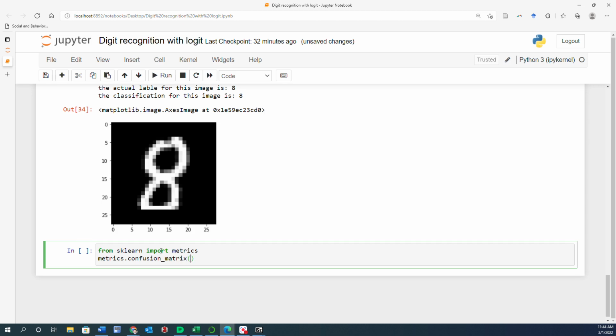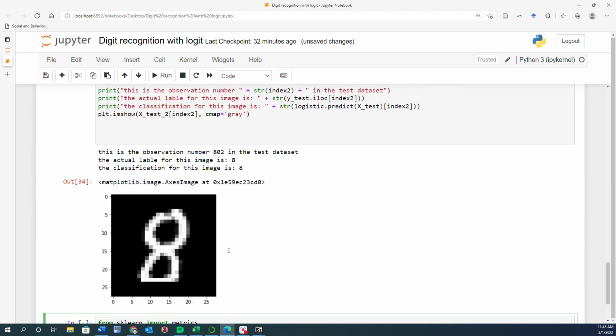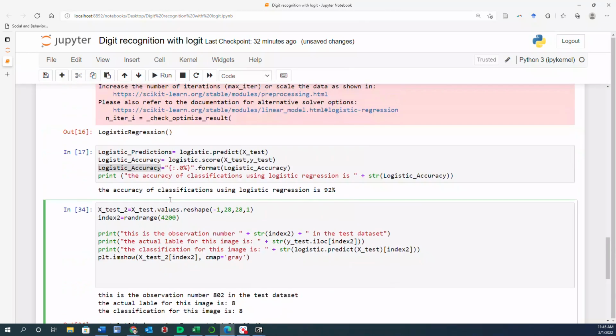Okay, so how do we create a confusion matrix? We look at the actual values and compare them with the predictions, right? What are the actual values here? The actual values are in y_test, right? How about the predictions? Where are the predictions stored?